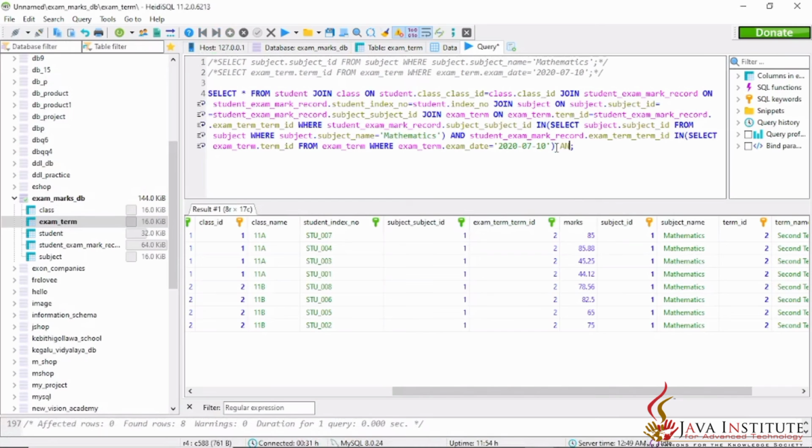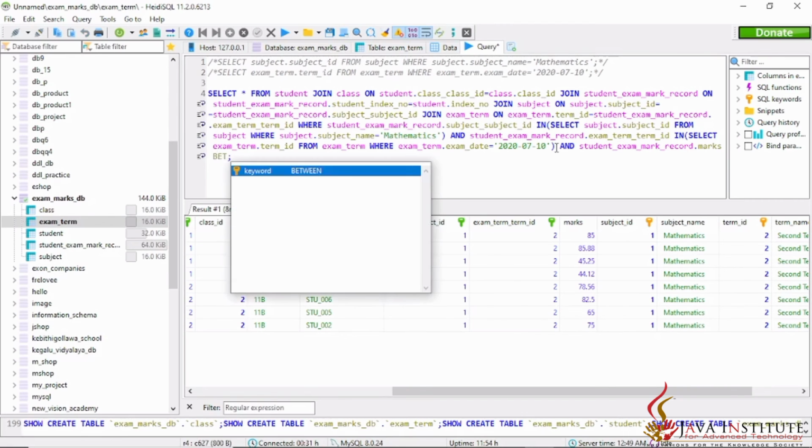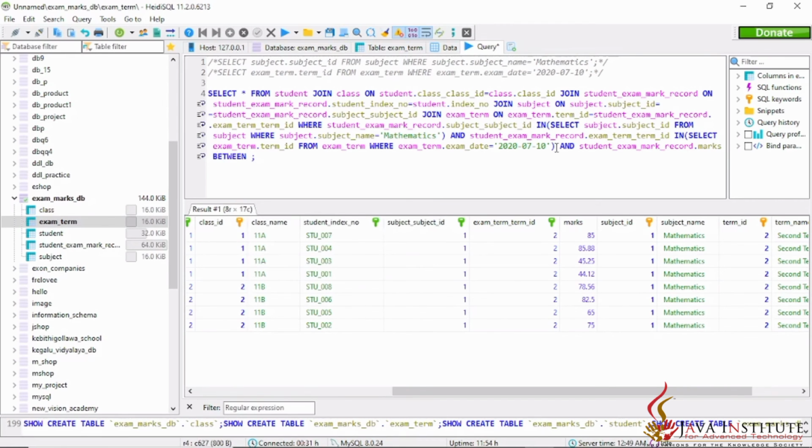Then I am giving the next condition as student exam mark record table's marks should be between, here I use this keyword between, 40 and 80. Okay, so I'm going to execute it.